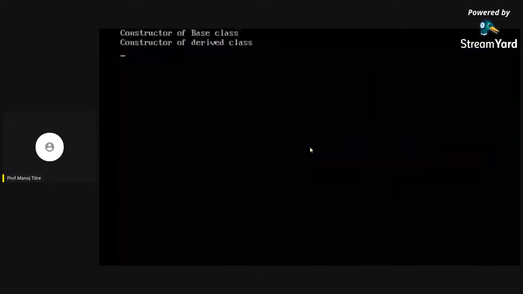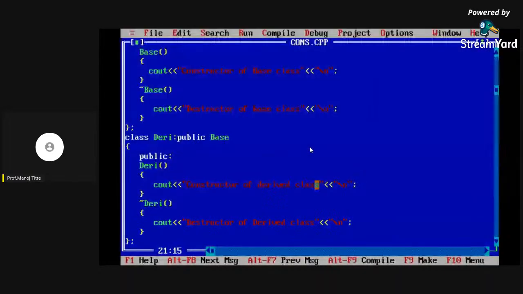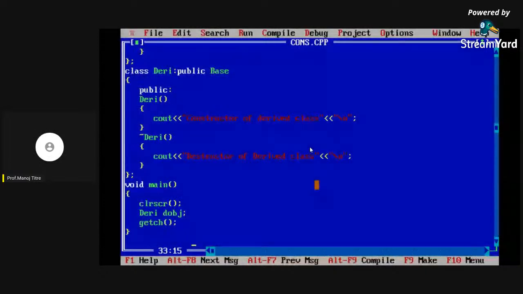So we will not get those statements. Now one thing I will do: I hide this clrscr statement by making it a comment. Now the clrscr statement is no more in our program. Now check the output.